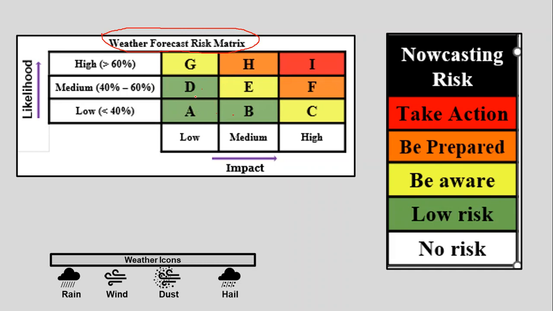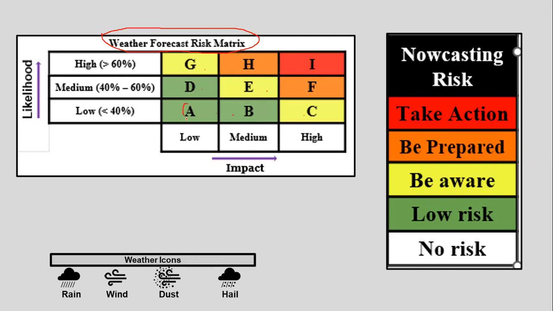So we are trying to use the alphabets to distinguish between the three, which probably all have a low risk, but some will be higher than the other. G, E, and C are all yellow, but they would have different interpretation. So we want to use the alphabets to also differentiate them. And then H and F, they are all orange, but they will have different interpretation. So that's what the alphabet is doing.